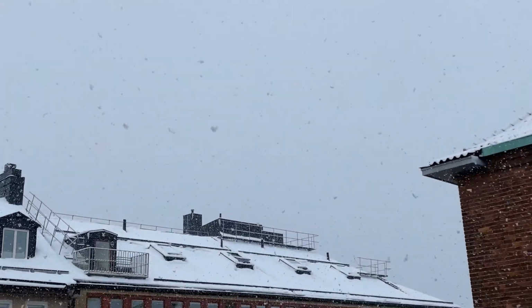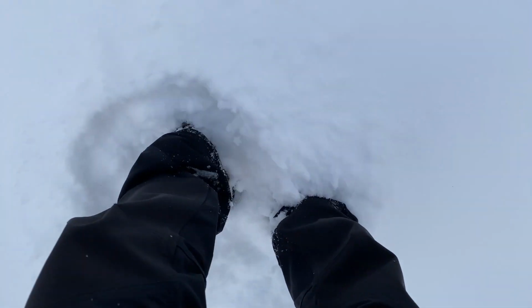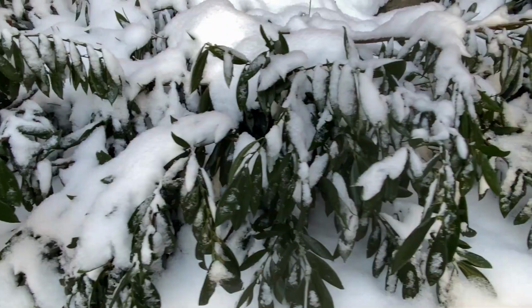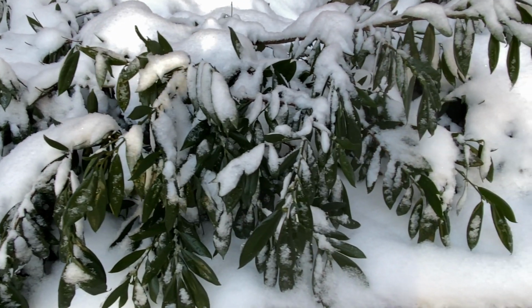Now, we had some snowfall in Stockholm a few days ago and there was plenty of snow. It just came out of nowhere and it filled the streets and the parks with snow. There was a lot of snow falling. There was snow for several days. And I suddenly realized that I hadn't photographed snow, and especially snowflakes. I have really wanted to photograph snowflakes.